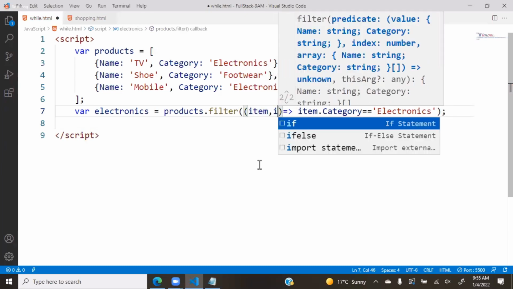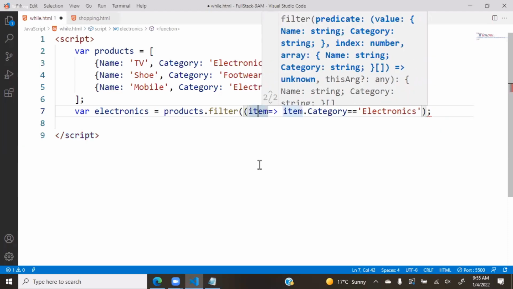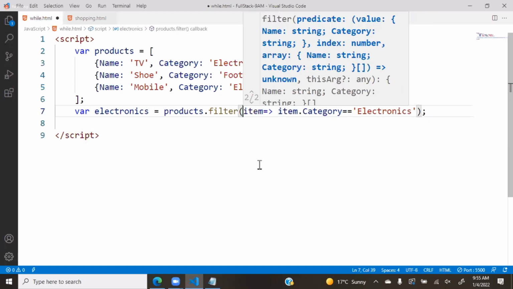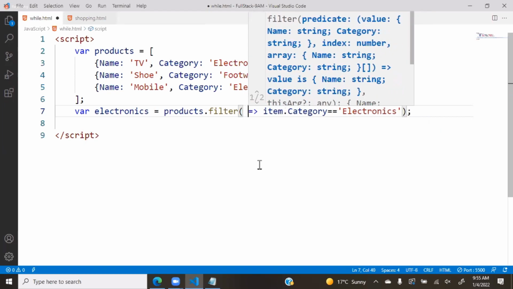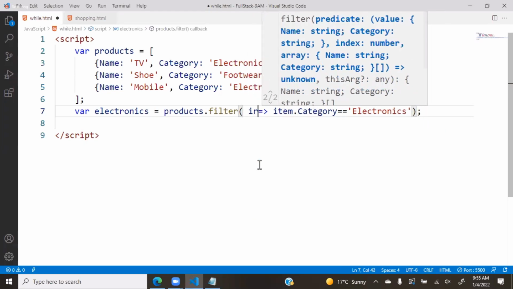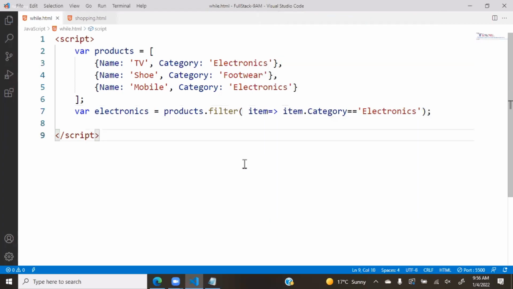Understand? If it is only one parameter, then there is no need for parentheses. If there is no parameter, use empty parentheses. If there is a parameter, only that parameter we have to define. Right? That is the basic approach of defining.